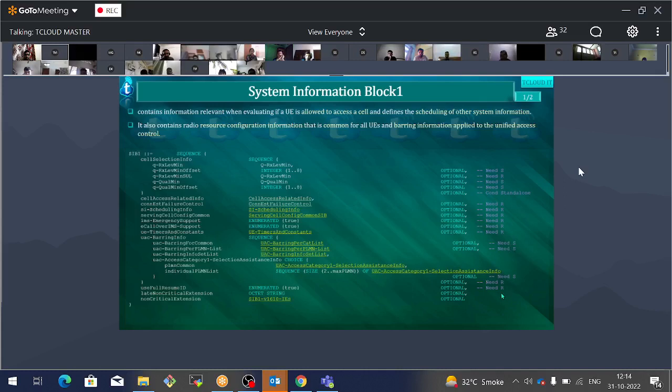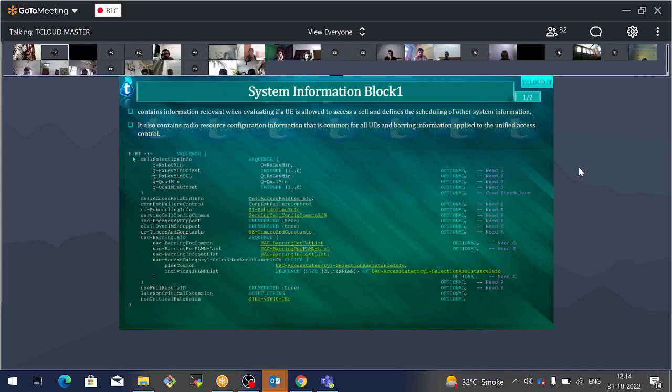All these things have explanations in RRC. We will not have time to go through each and every condition, or in which cases these parameters are optional and in which cases they are mandatory, because we have to study thousands of parameters as part of RRC. It's a huge subject. So we will quickly go through, and if you want deeper details, you have to visit the spec and find out more about each and every parameter. The complete description will be available there.